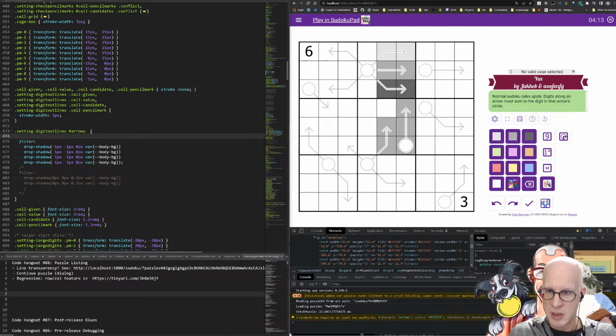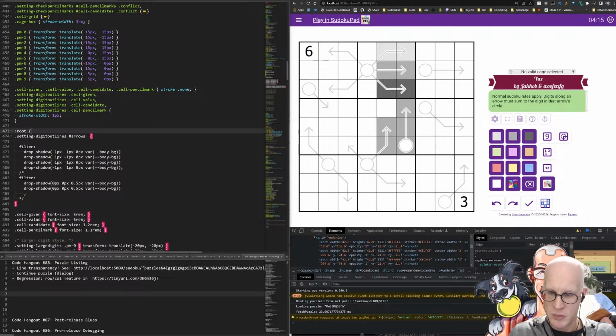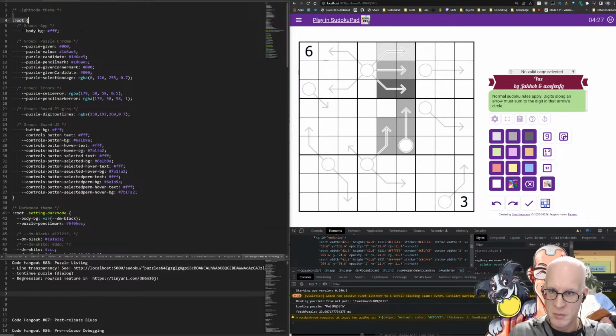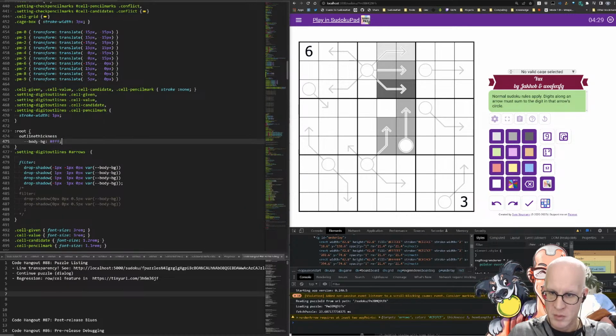create a variable like root outline thickness? Is that how we define them? Like this, and that's going to be 0.5 px.